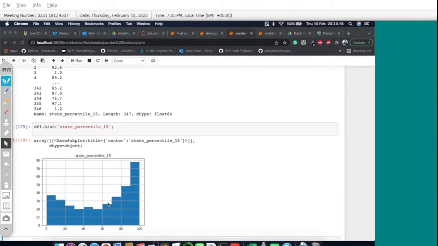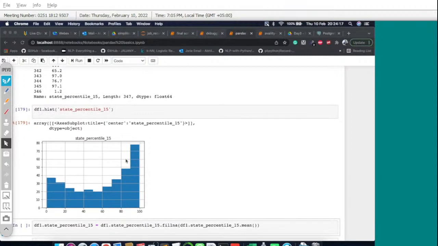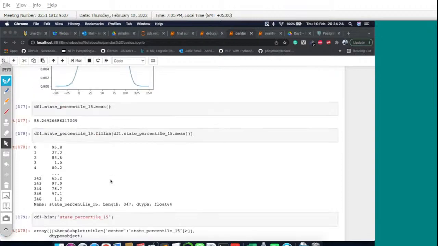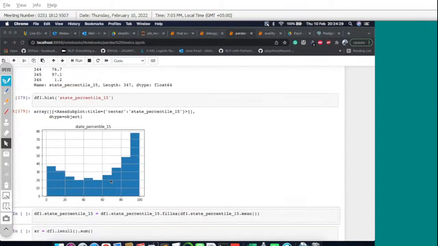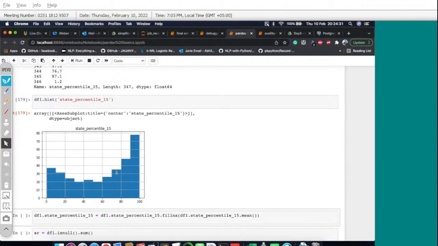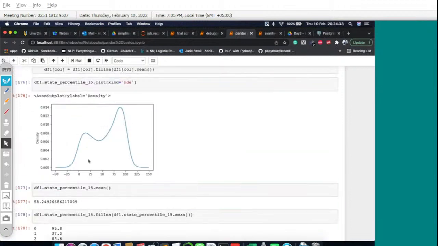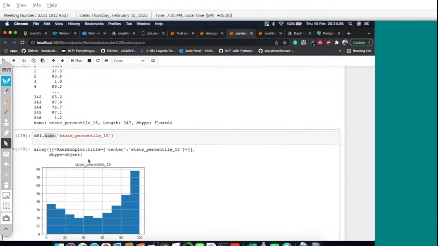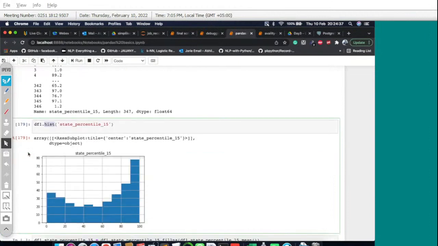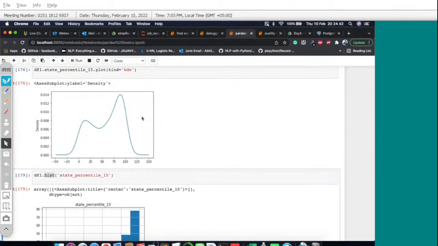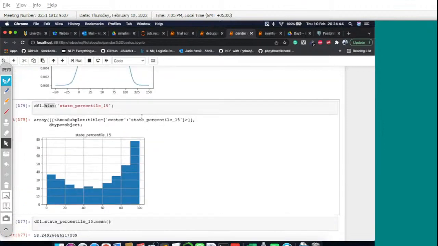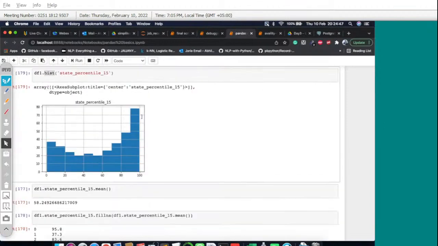Yes, we can also use inplace. Either we use the histogram or we can use the KD, both will work, and the histogram tells the same thing that KD does. We can use either histogram or KD to check the data distribution. So both are telling us the same thing. Let me place the cell above because it should be there. So this is the KD plot, this is the histogram plot. We can use any of them to check the data distribution.